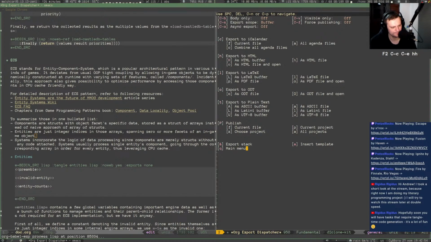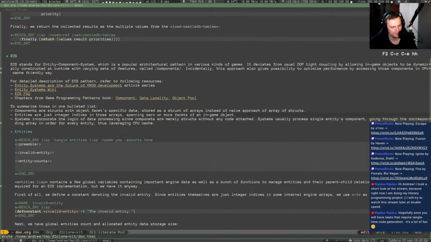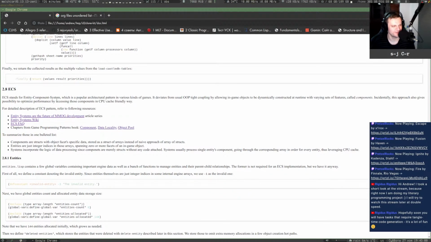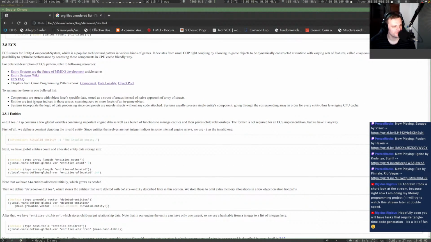Alright. Yeah, I feel like I'm just making it less clear with my documentation. I mean, this ECS approach. So yeah, components are structs with object facets specific data stored as a struct of arrays instead of naive approach of array of structs. Entities are just integer indices in those arrays, spanning 0 or more facets of an in-game object.